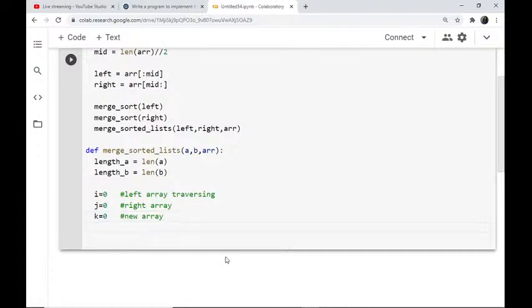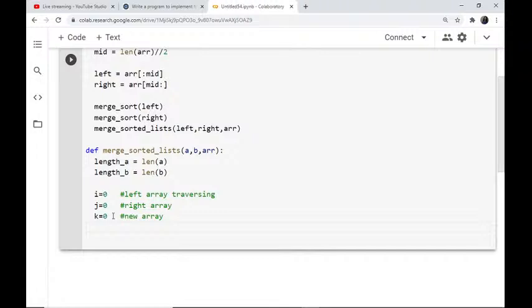Here I need to write certain conditions. Like the left array having one element, the right array having one element, and then this new array will have two elements.